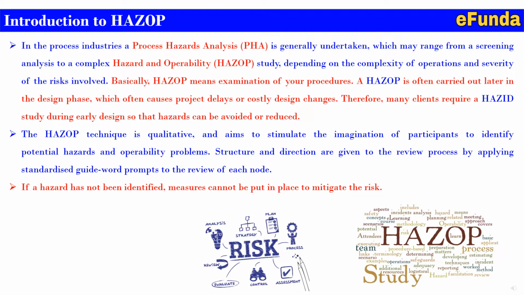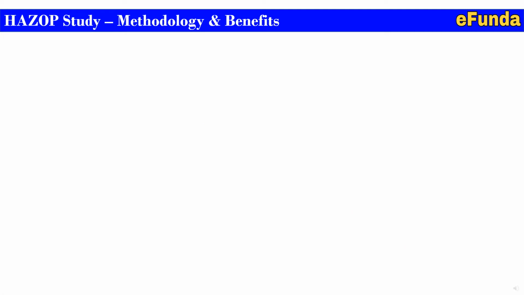Additionally, one should always remember and understand that the objective of a HAZOP study is to address safety issues and operability issues. Always remember, prevention is better than control. This is how we have tried to cover the introduction. We will see more in our video about HAZOP study, methodology and benefits.